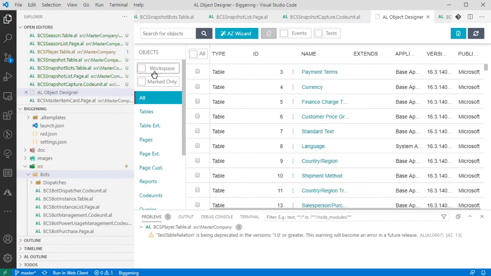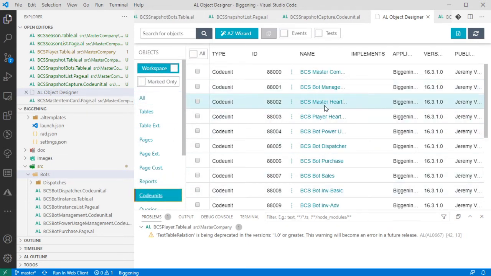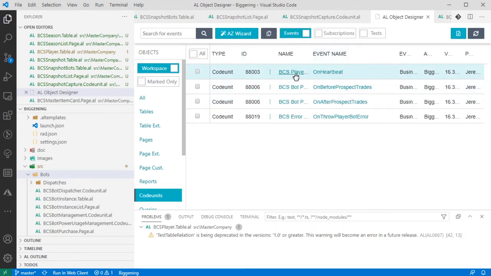In our object designer, in our workspace, we can go to the code units, and we do events, and we see there is a BCS player on heartbeat. I went quick there. I opened my object designer extension, told it I only want to look in workspace objects, look at code units, and show only events, and I know that I want my code unit for the player heartbeat to listen to the on player heartbeat. So if I click this, check this out.